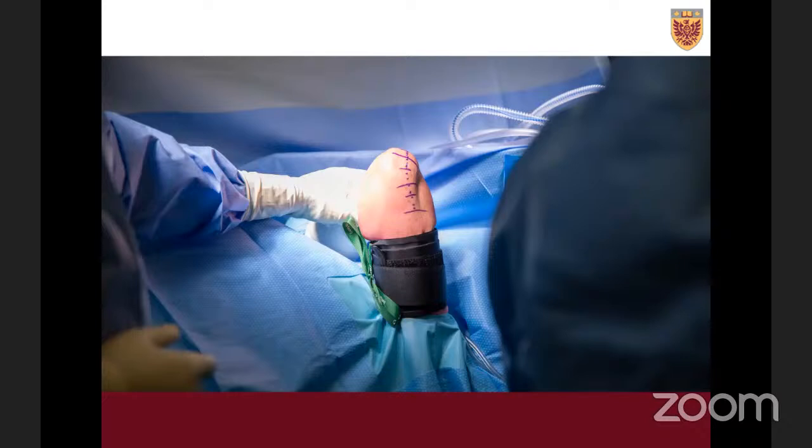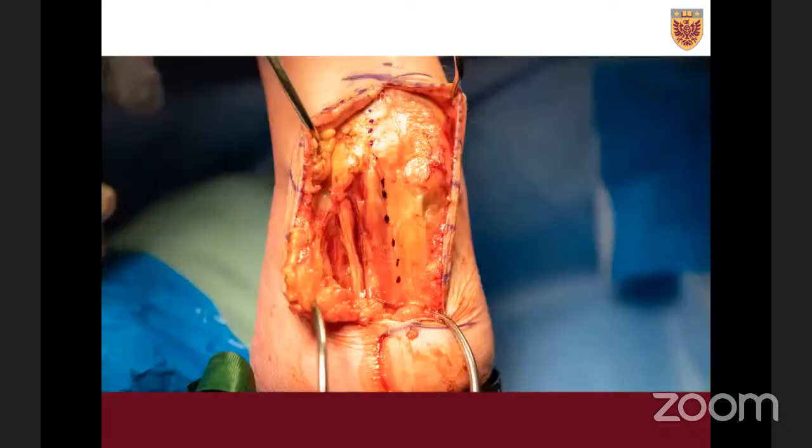I'm going to show a number of pictures to go over the technique. All my patients are positioned supine with a sterile tourniquet, with the arm pointing upwards. I curve my incision either slightly laterally or medially away from the olecranon tip to decrease point loading on the tip with the scar. After the incision, I start to expose and unroof the ulnar nerve, but only until just at the cubital tunnel. When I started this approach I would not encirculate the nerve — I would just unroof it right to the cubital tunnel and stop there.